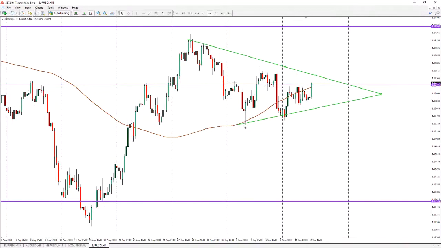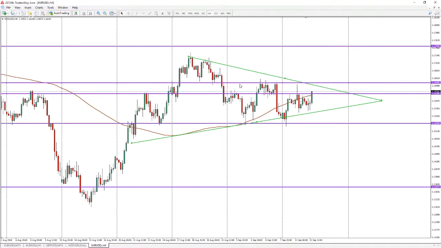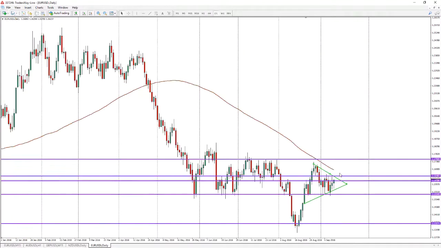If it doesn't break, sometimes it won't break and it'll just keep going sideways, and then you just redraw it. But eventually it will break one way or the other. It could turn into just a rectangle, which it already is if we look at it here. You see we've got this rectangle going. But either way, it is going to break one way or another, and it looks like it's moving today. So just in the short term, we've got to move up to here, and if it continues to break up to this one, we could see another move up into the 120 level.